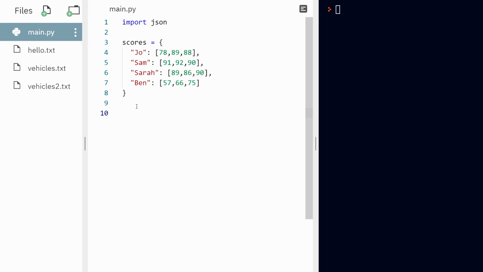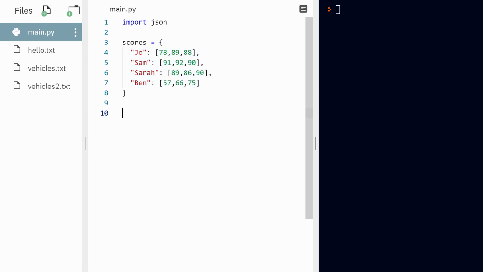Now, if you wanted to save this data to a file using a technique like the one that we just looked at, so kind of looping through the data and writing the bits individually, this would be quite complicated. But let's have a look at how it would work using JSON. The basic idea of JSON is that it allows us to take this entire dictionary, complete with braces, quotes, colons, all of that, and basically put a quote at the start and a quote at the end. Turn that whole thing into a string. Let's have a look at how it works.